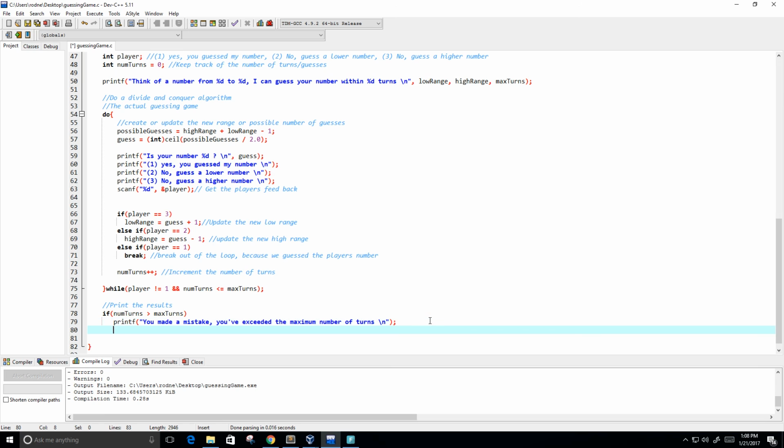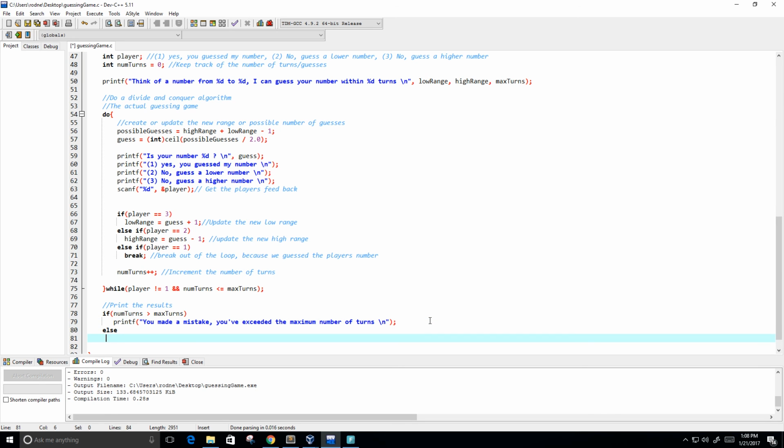Put a semicolon there. Else, we can print I guessed your number in %d turns, maybe exclamation mark. And we have to say what percent d turns is: num turns.